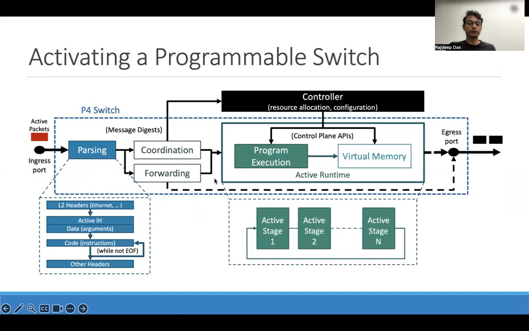The activated switch runs a P4 program, which decodes and executes packet instructions. We call it the switch runtime. We statically allocate a set of match action stages to run active programs, where each active stage runs one instruction. RMT stages are all identical, so that allows any instruction to run on any stage. Packets can be recirculated on current devices, so programs that are longer than the number of stages can recirculate and run to completion. This, of course, costs additional bandwidth and is something that the programmer has to keep in mind.